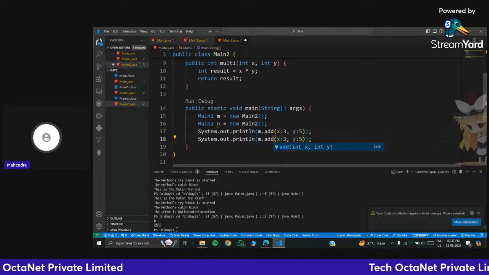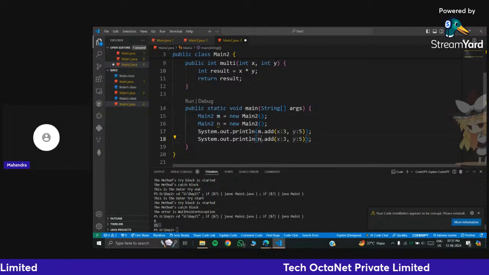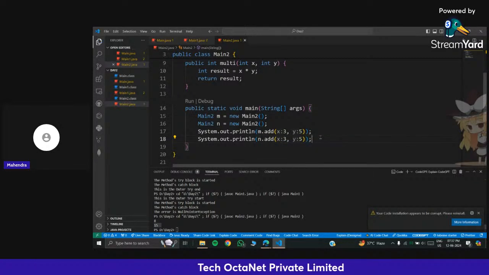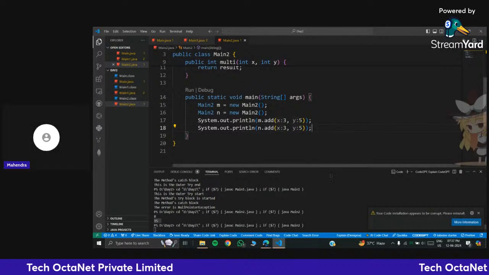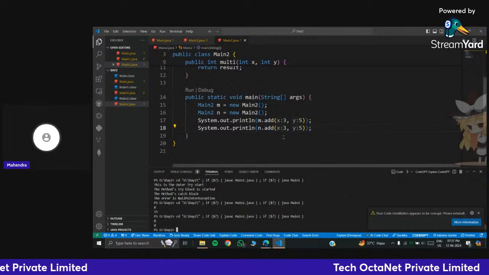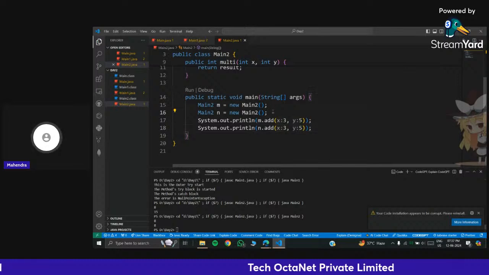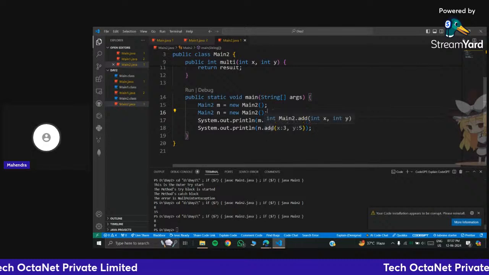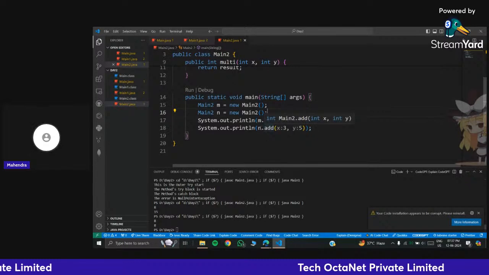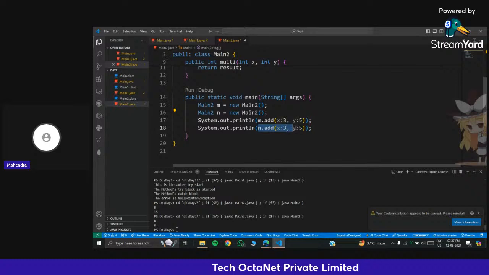We will use the same method but the object is different. Okay, let's see. The output will be the same, and we can make any objects we want, and invoke any method from any object, and it doesn't change the value.